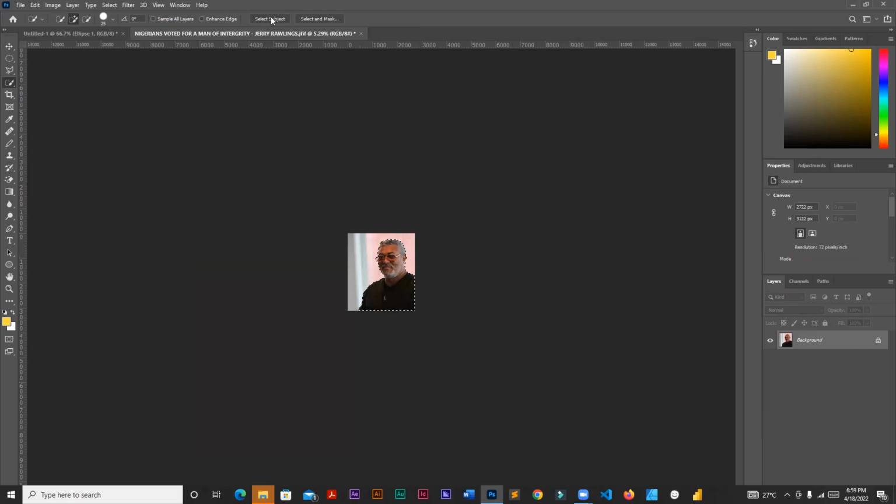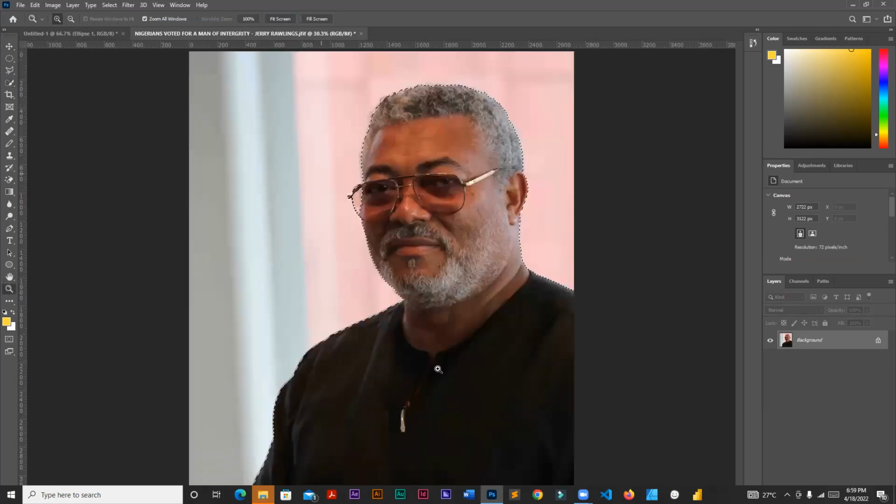Sometimes some of the selection may go beyond the real subject. In the case when some of the selection goes outside the subject or the image that you want to select, you can use the same quick selection tool to bring the selection closer.